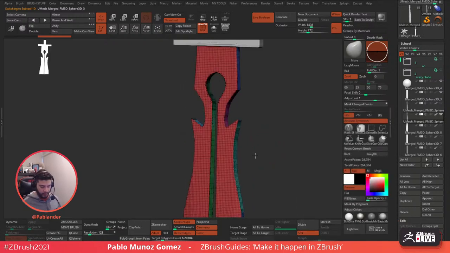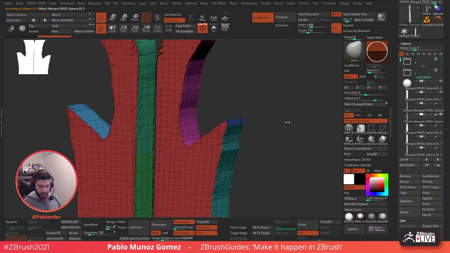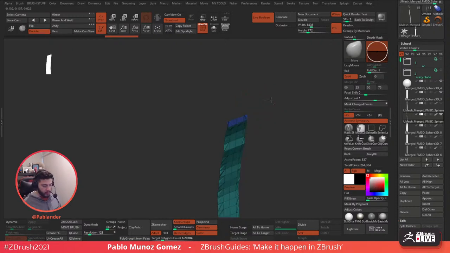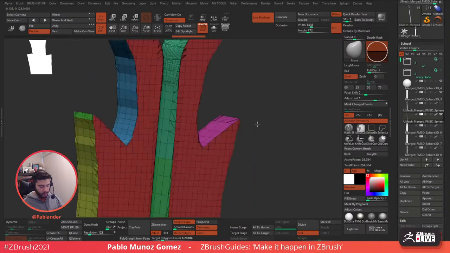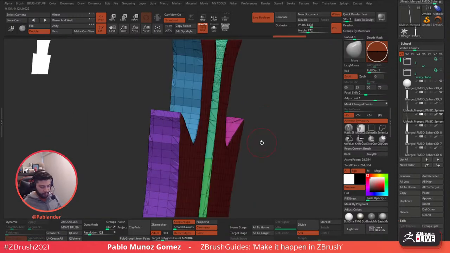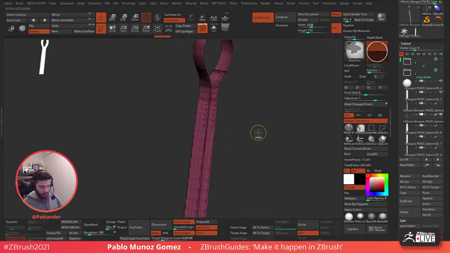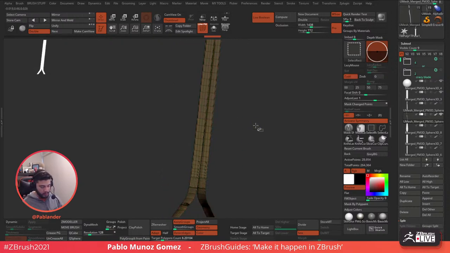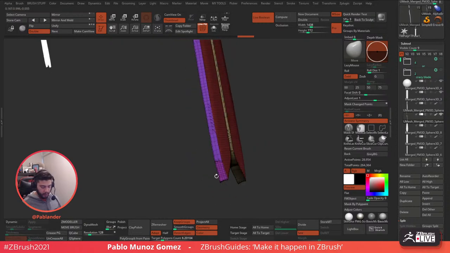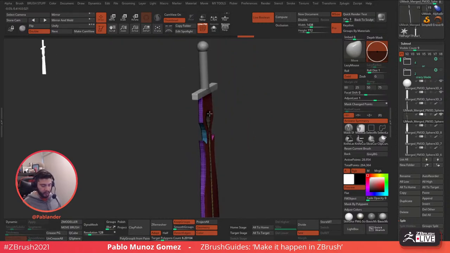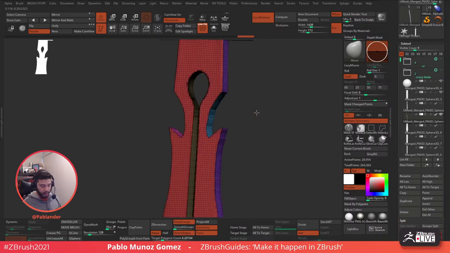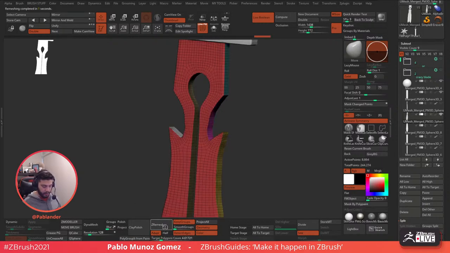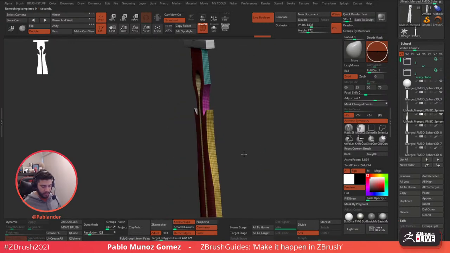This one, I'm going to go ahead and assign similar polygroups in here. So hold Control and Shift, select those ones. Control W, so it's the same polygroup here. The same polygroup here. I'll do the same thing here. Same polygroup here. So all of these ones are the same polygroup. All of these ones as well. And the idea is that ZBrush is going to look at the difference between the polygroups, and that's where it's going to try to create the loops, basically. So let's try that again, maybe with 4,000. Zero measure. And you see it's a pretty decent topology already.